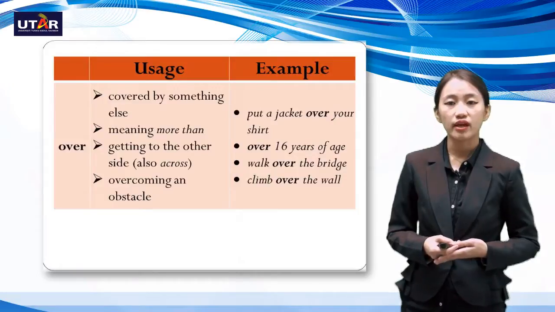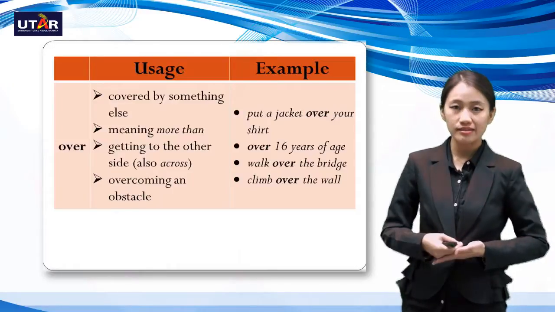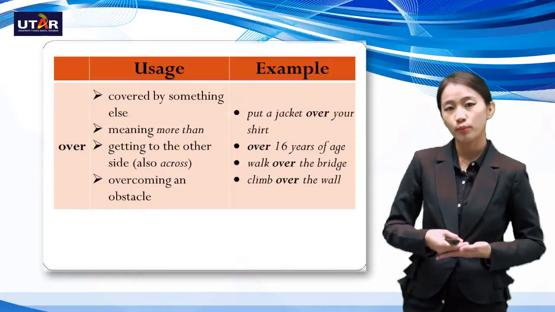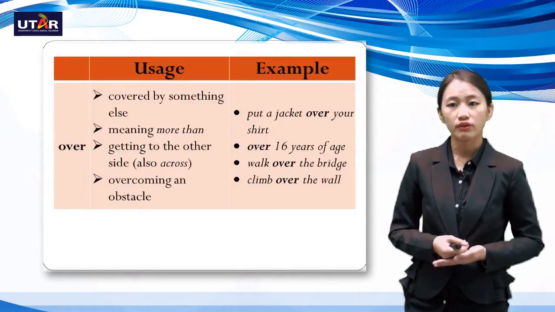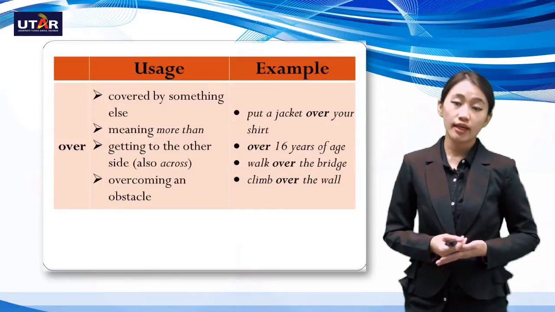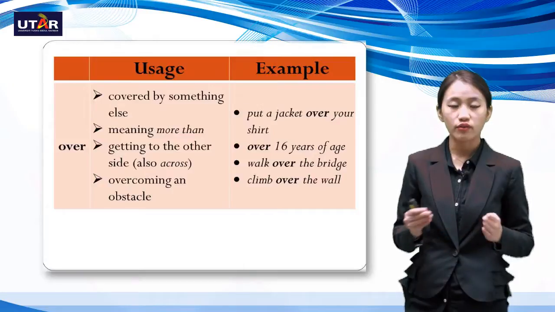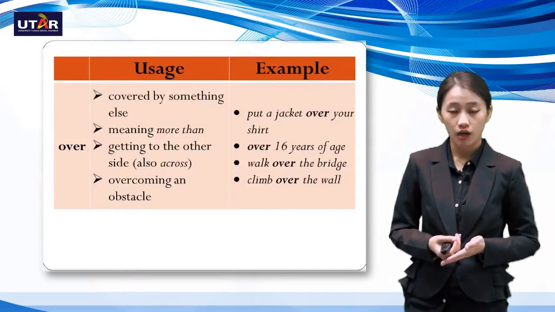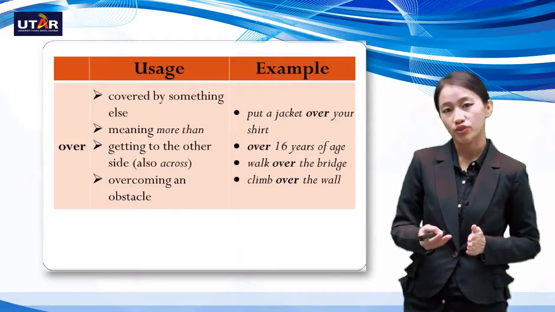Furthermore, getting to the other side would be walk over the bridge. So when you walk over the bridge, basically you are going across something. So from one point to the other, you are actually going over the bridge. And overcoming an obstacle would be climb over the wall. So you have a wall, the wall is basically the obstacle, of course, so you would want to go over it.